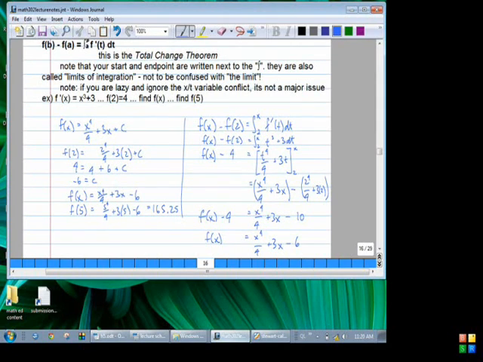And technically you also get a contribution to the constant from this part right here. So long story short, when you combine this thing with this thing and sort it all out, that's going to give you whatever your plus c should be. But the idea is that the constant is already built into the original formula.